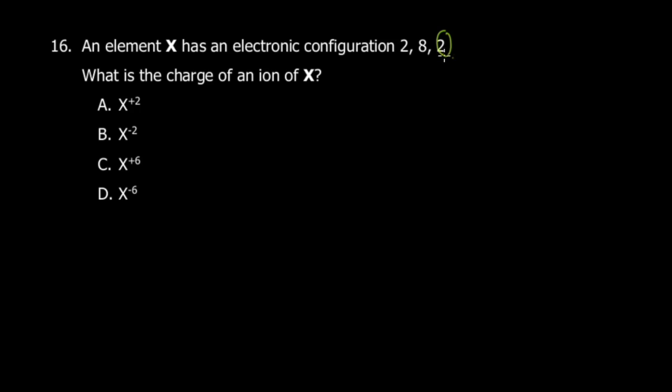If it's filled with two, generally it means that this element will lose its electrons. If an element has more than four or more than three electrons, what it means is that normally that element accepts other electrons in order to fill up its number of electrons in the outermost shell. That's called stability. This one achieves stability by getting rid of these two.